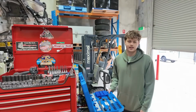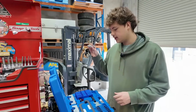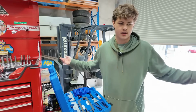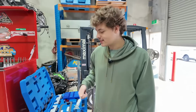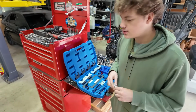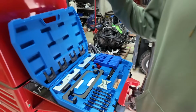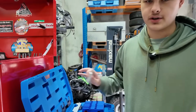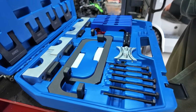As Jake mentioned, this is a very technical process, so I won't bore you guys with too much info on how it all works, but pretty much you need a special kit like this to lock everything in place because an engine is under lots of tension and compression, obviously because things go bang in it. It all has to be held together. Thank you to AliExpress because we actually got this kit off AliExpress. It pretty much has everything you need. I won't explain this in too much depth, but essentially these blue things, they hold things down like the cams. You have to lock it all in place so that, as Jake said, your engine doesn't blow up. That's pretty much the gist of it. This is all stuff to just lock the engine down and get it to the point where it doesn't move.